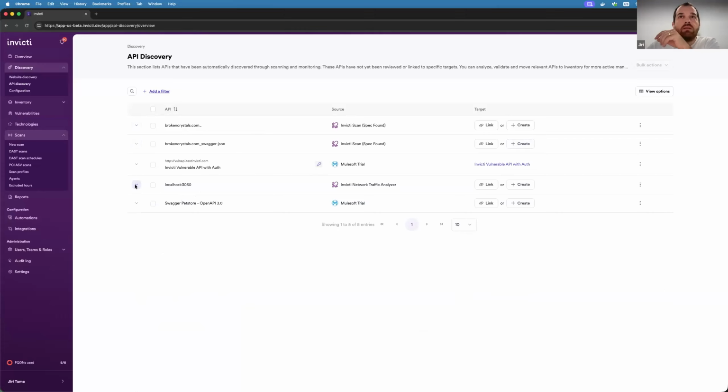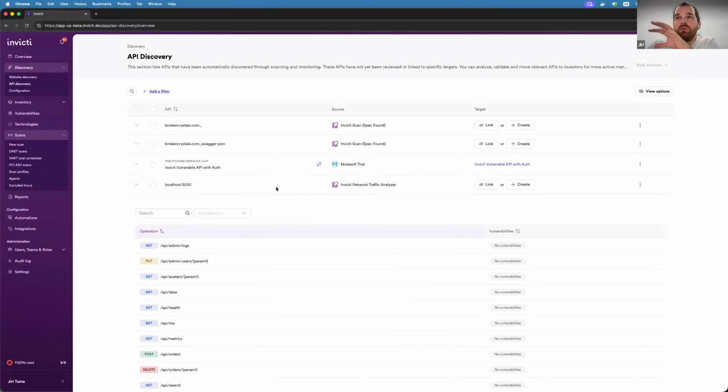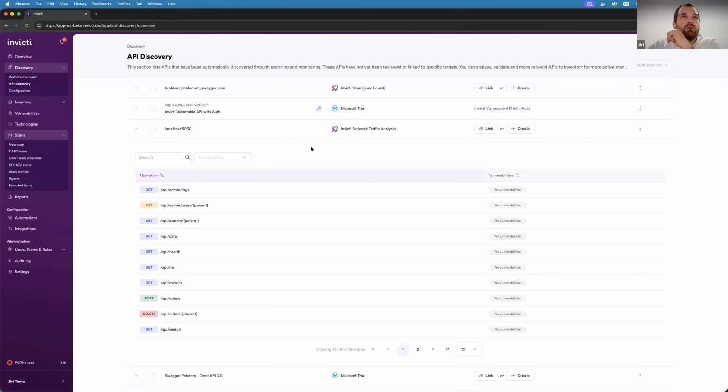Meanwhile, I can see that the network traffic analysis from my NGINX has already done its job. So all those puts, deletes, requests, gets, and so on have made it through the NGINX, and NTA has successfully captured those.